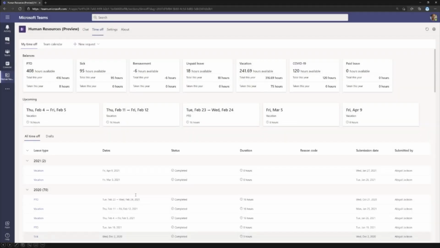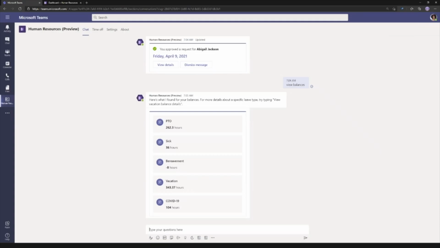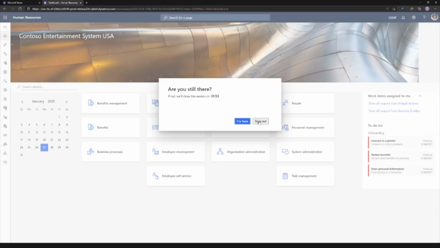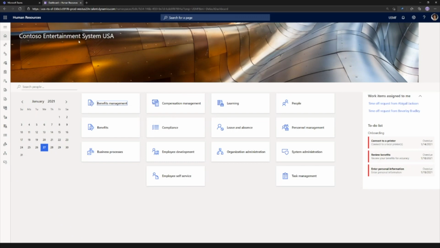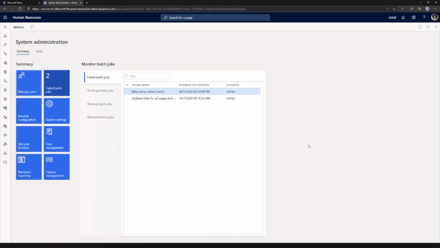I don't want to be using this tenant, so I will now flip over into one of my other employees over here. So today in the demo, I'll be taking you through two employees. My employee is called Abigail, and my manager for Abigail is Hilda in this example. The first thing I want to show over here is how to configure the app correctly. So the first thing you want to do is go into system administration once the app is installed.